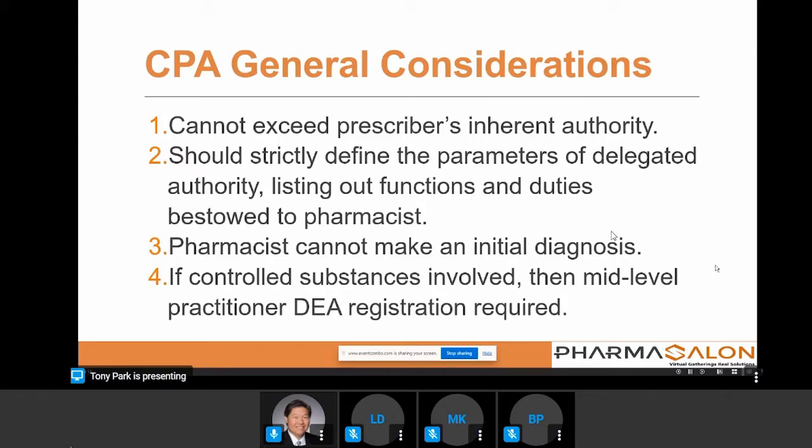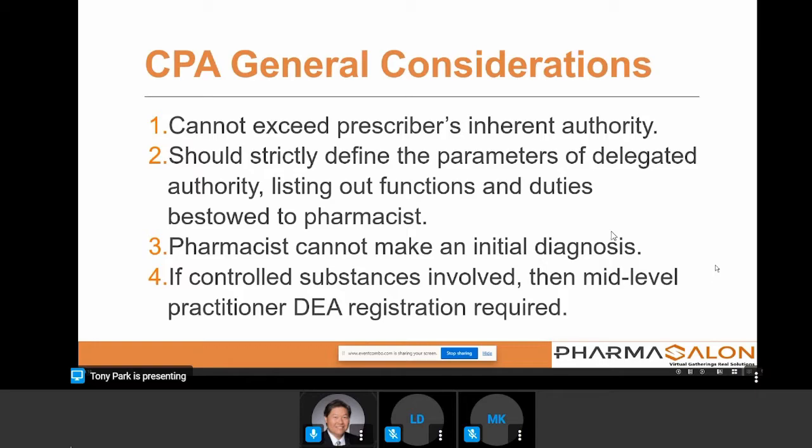but during the natural progression of the professional relationship between the pharmacist and the patient, the pharmacist will pick up on other symptoms such as diabetes, other comorbidities that are very frequently associated with hypertension, and the pharmacist needs to stop themselves and not start treating the other diagnoses that were not initially recognized by the delegating prescriber. So number three sometimes gets pharmacists into a little bit of trouble.